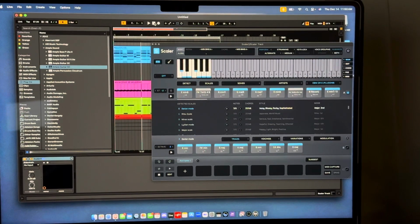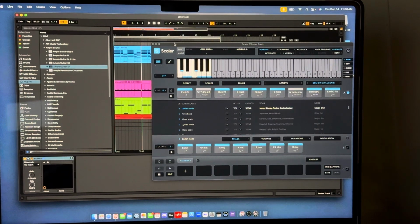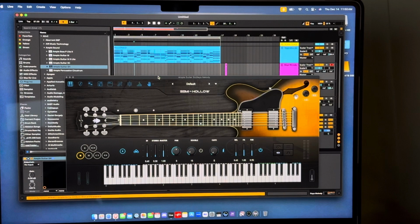Okay, so I thought I'd do a video on this. This is something really quick. Nothing spectacular, but if you're using Scalar, one of my favorite things for guitar is this one, Ample Guitar.